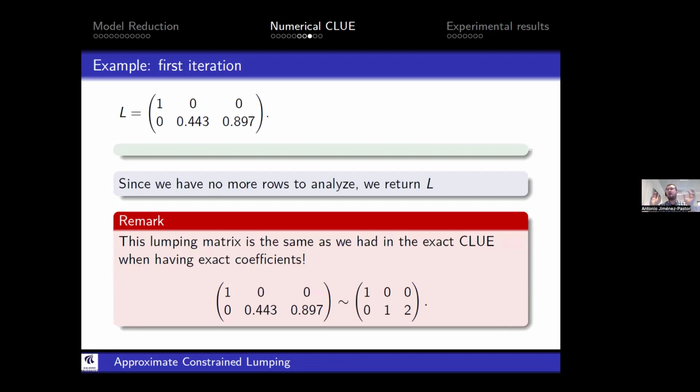And this is the approximate lumping that we get using epsilon 0.1 for that changed system that we have from the beginning, right? And in fact, it's very interesting to see that this lumping that we got is exactly the exact lumping of the original system using exact clue, right? So essentially, you made a mistake in the system, and by allowing a small error in your lumping technique, you are able to recover something that was true before. That's more or less one of the ideas behind numerical lumping.